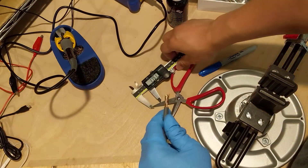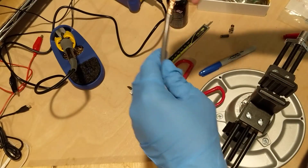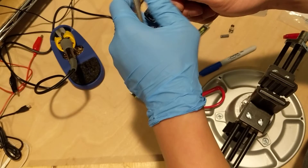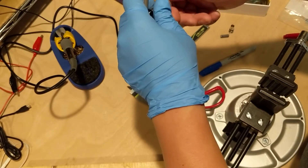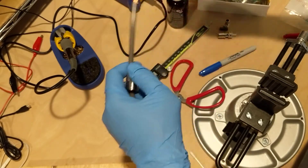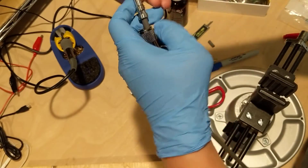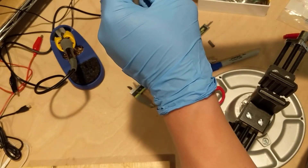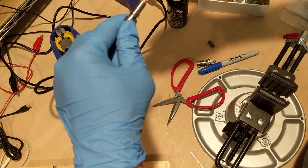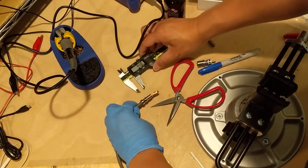Before doing that, I need to put all those things in place — almost forgot. Last time I forgot to put it and I had to cut the cable again, but this time it's okay because the other end is open now. First this one, then I need to put this one here. Now it says that this exposed copper should be 9.5, so it's about this length. So I cut it short a little bit — 9.5.